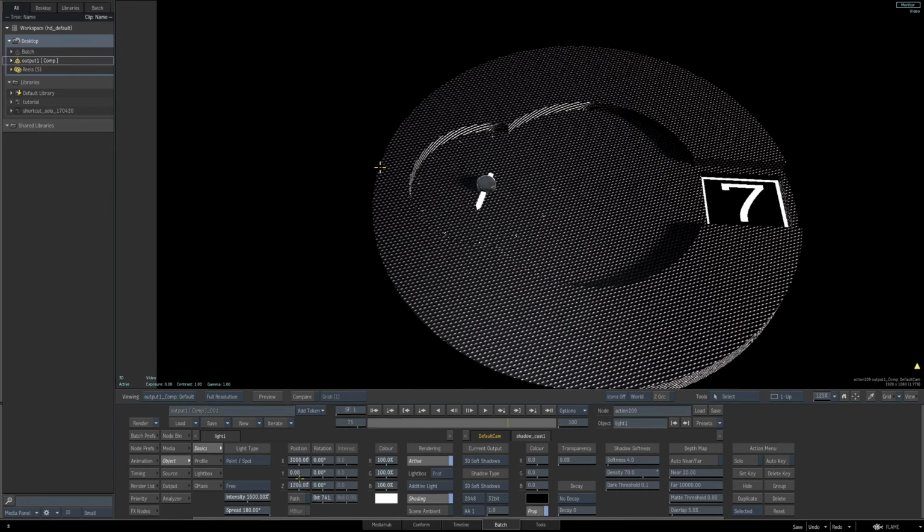Because we just made the adjustments to the light's position, that obviously will affect the shadows and how drastic the shadows are cast based on where the light's position is and its intensity. You'll see that as we make an adjustment to the Y position for the light, it will change the length of the shadow that is being cast by the geometry that we've created. So depending upon the shadow effect you want, you can adjust your Y value into a negative position, which gives you a much longer shadow, or a positive value will give you a shorter shadow. And then you can adjust the intensity of your light to further control the shadow effect.